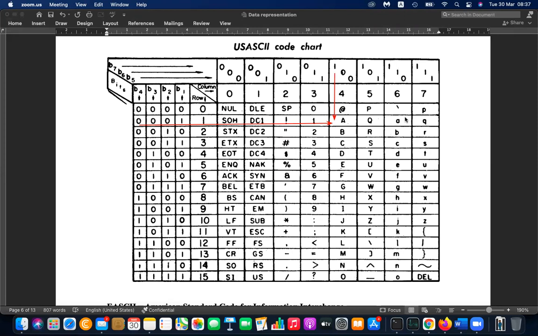So likewise, maybe in the examination, they can give it like this. They can say the value of A is 41 in hexa. Then 4A is given, and they will ask what is the value of L, or what is the value of I. That kind of thing they can ask in the exam.